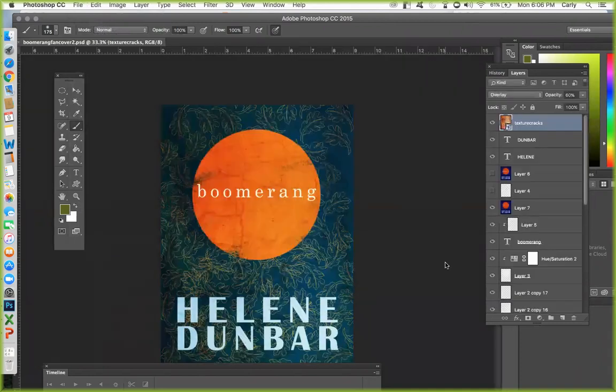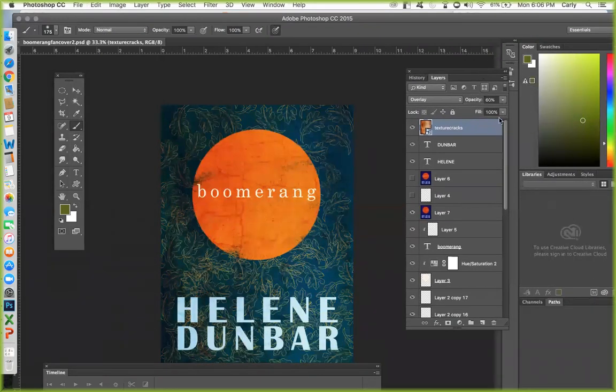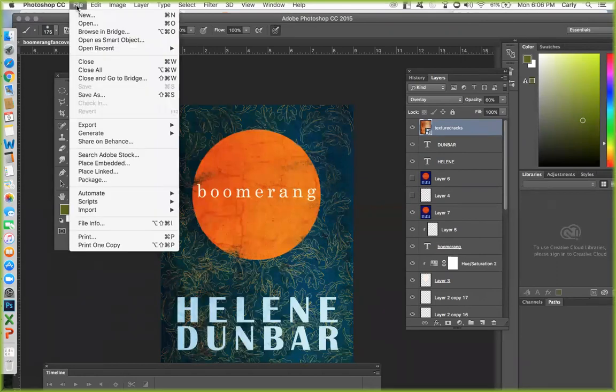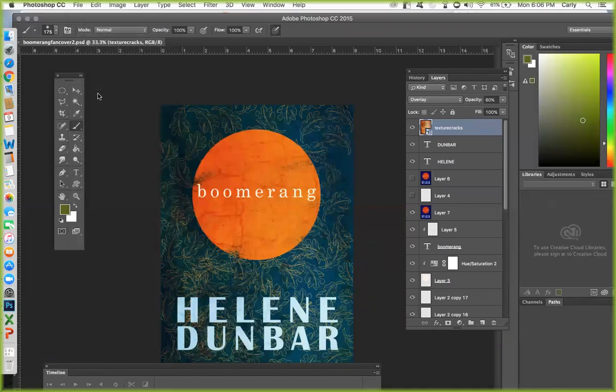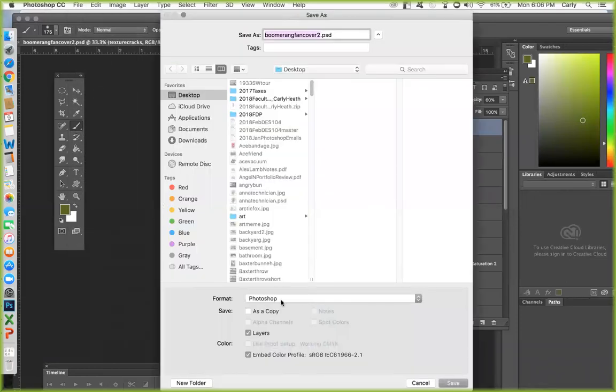So this is an example of the type of Photoshop project that you guys will make. And see here in all of the layers, you have all the layers showing. I would hate to lose those layers by saving my project incorrectly and not be able to then make edits to the project. So I'm going to go to File, Save As, and I'm saving the Photoshop document. Again, if I were a student and I was being graded, I would not be turning in the Photoshop document.